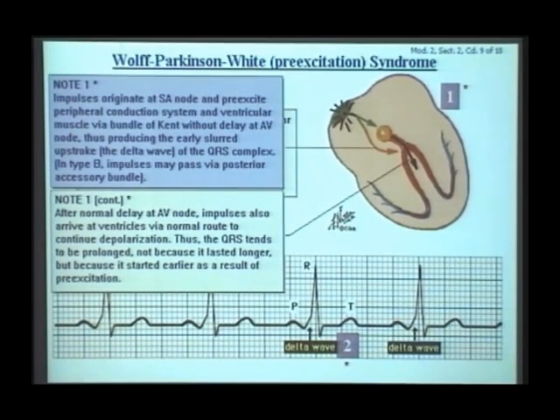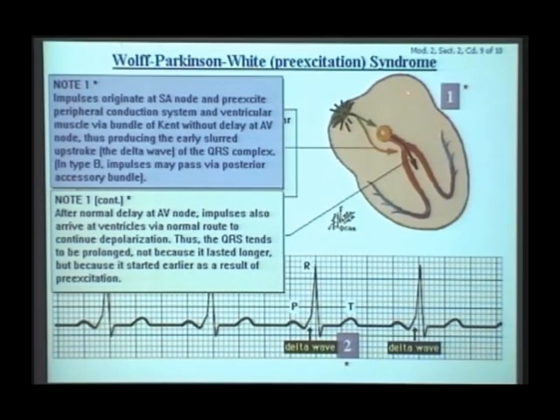For example, in sinus rhythm both pathways are responsive and the impulse is traveling like this. Let us imagine I have a premature beat which has gone through the one pathway which has recovered, and it has not gone through the other pathway. The impulse going through the one pathway will come back through the other pathway and form a re-entry circuit. So this is a re-entry tachycardia or a reciprocating tachycardia.